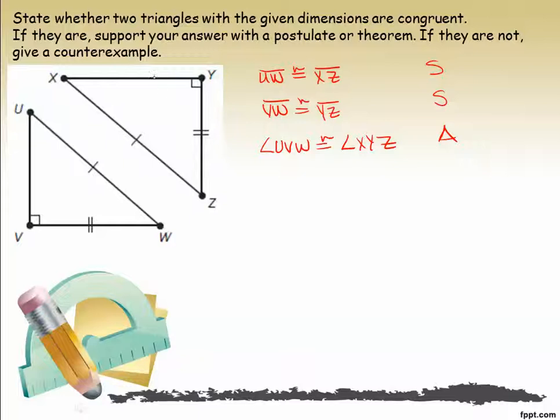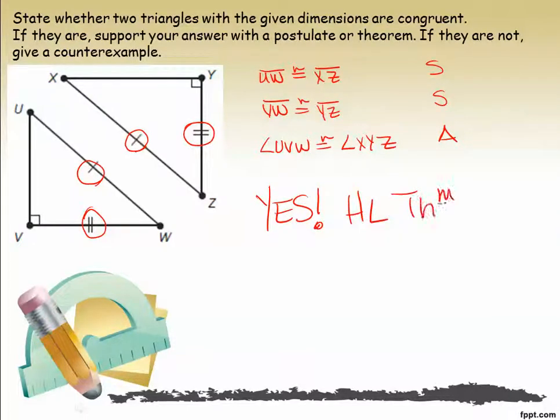But let's look at something else. Remember another theorem that we learned? It said if we have a hypotenuse that's congruent, right? And we have corresponding legs that are congruent on right triangles, remember? Yes. And that's because of the HL theorem. So hey, don't forget about that little guy. He can pull you out of a mess quick. Alright, let's go on here.